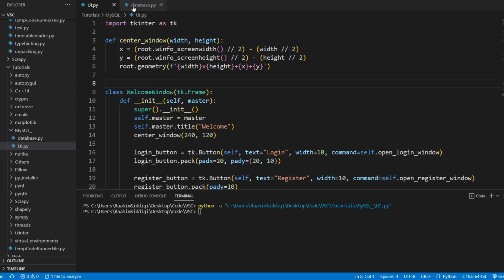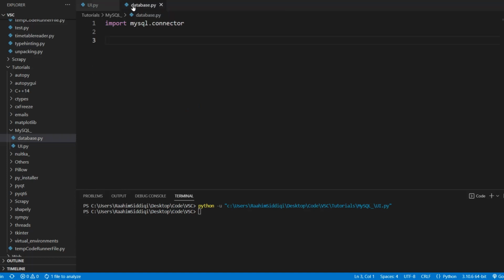All right, but for now, let's just jump directly to the MySQL code. We're going to import this library first. And as you can see here, I'm writing the MySQL code in a separate file, which is good practice, because you don't want to throw everything into one file. That's not a good idea. We're going to define all the functions over here. Let me just write out all the functions.